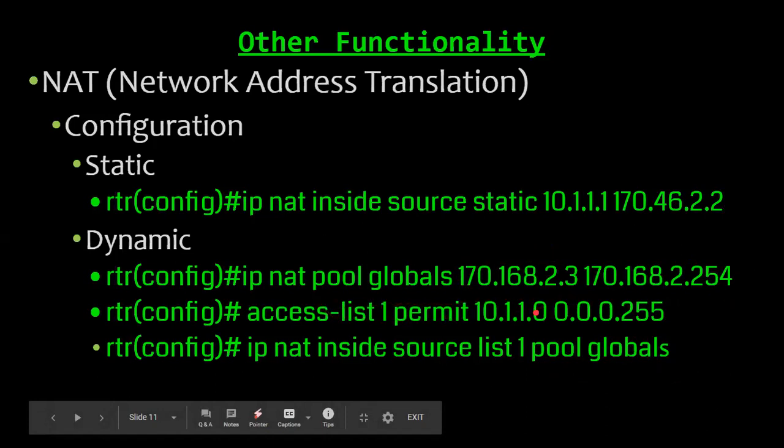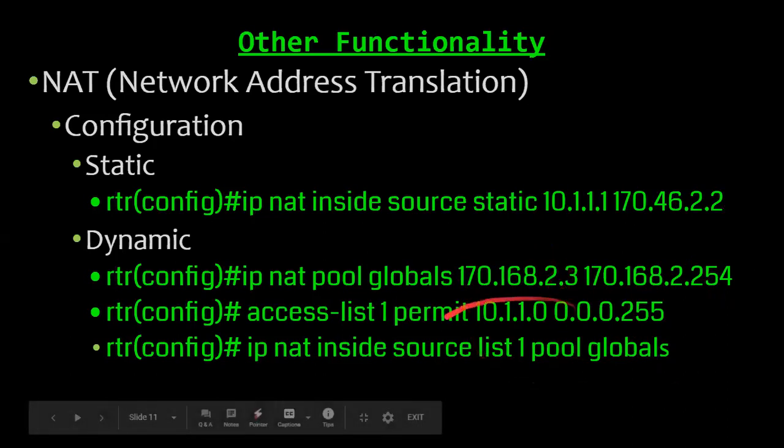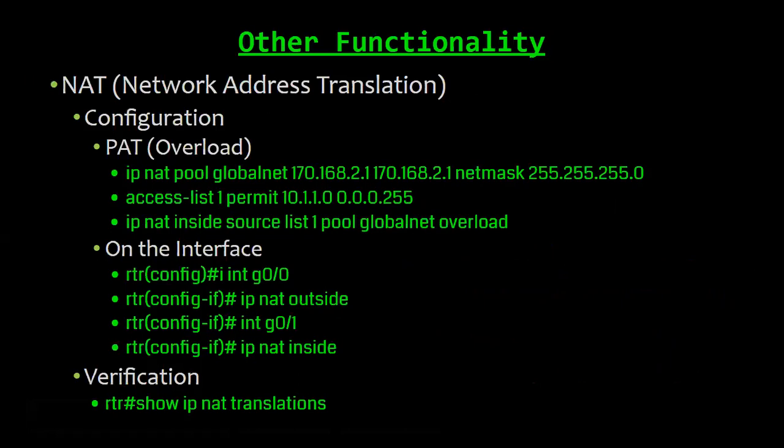So the first IP it hits will get 2.3. I don't know if it goes sequentially up or down, but let's just say it goes sequentially up, right? The first one gets 2.3, the next one gets 2.4, the next one gets 2.5, and it cycles through, all right? And it times out after a minute or 2, and then 2.3 gets back in the pool, okay? That's what it would do. That's a dynamic NAT situation. Again, it's not common to have dynamic NAT, okay?